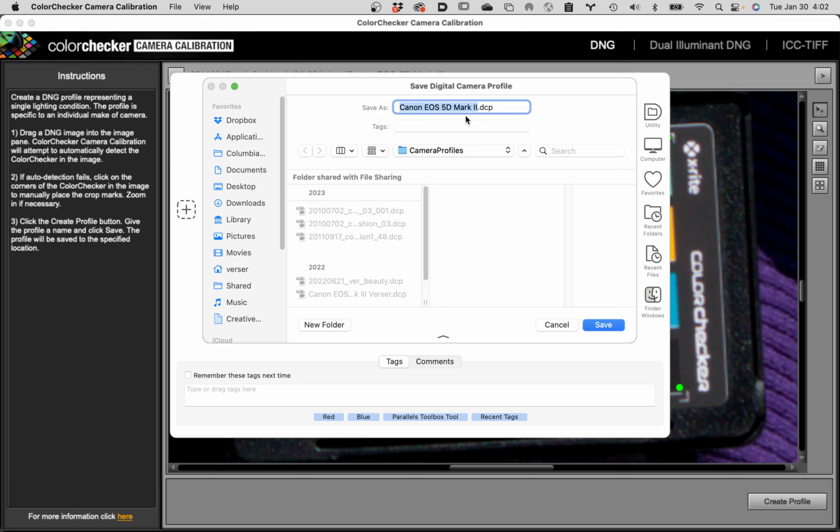The thing is that this profile is unique to your camera, so you have to make one of these with the camera that you're using, and it will be unique to that camera body. So if you've got, like, what do you shoot with? Sony? If you've got two Sonys, you have to make separate profiles for each one and tag them that way. Typically, if they're the exact same model, people use the serial number. But again, no, this profile will not work for anything but this one camera, and it's not this model, it's this camera body. Does that make sense to everyone? That's how specific you need to be with this stuff.